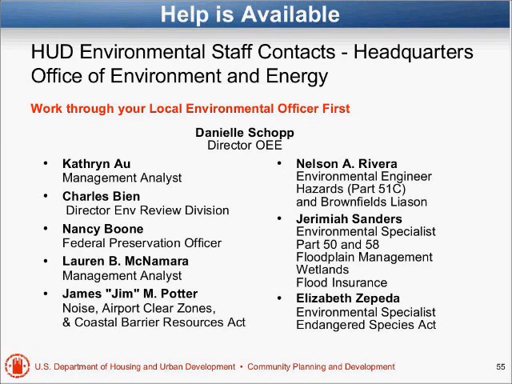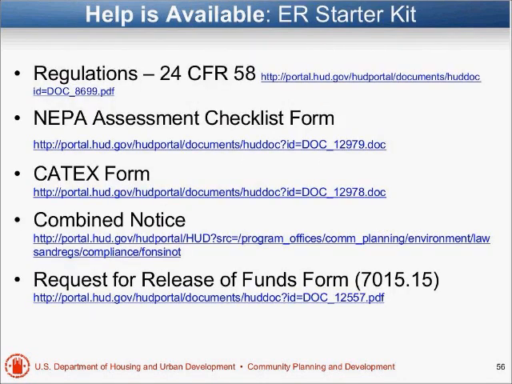You have a project like that one that's in a floodplain. They're very happy to hear about that, to look at your notice of intent to take an action in a floodplain, help guide you through the 8-step process that you'll need to go if you want to build in a floodplain. So don't be afraid to contact your HUD people. Work through your local environmental officer, and if there are any problems, like, for instance, Nelson Rivera for the above-ground storage tanks, I found them very helpful when I've had projects near above-ground storage tanks, but I first worked through my field environmental officer. Here's our final slide to show you what are some places where you could start.